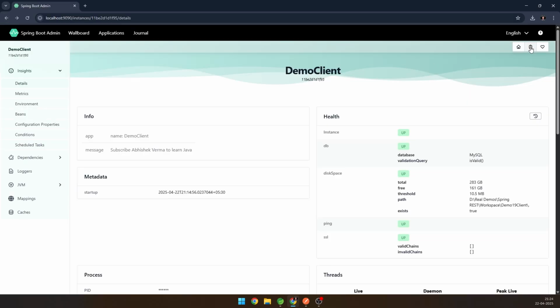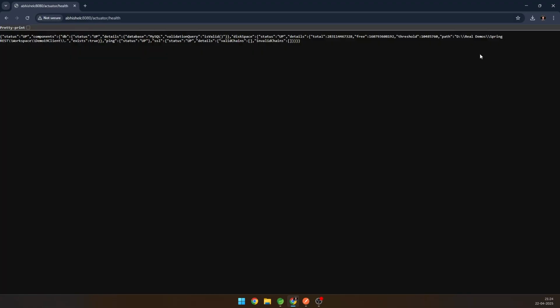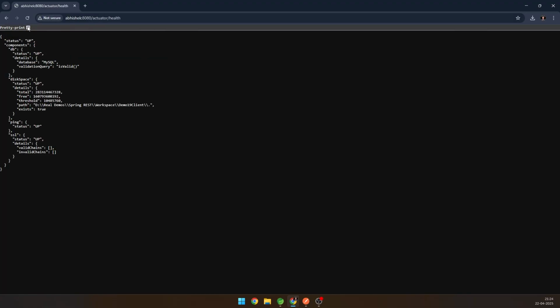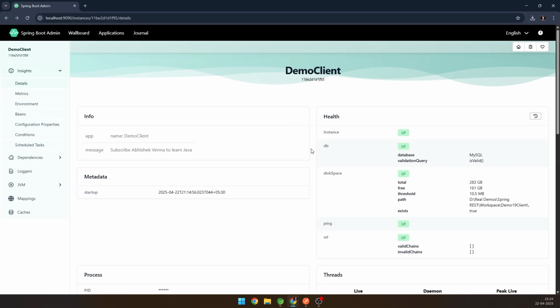You can just click here and it will take you to this particular thing. This is how it is going to look, and again it will show you all the actuator endpoints. And here I guess this is just to mark it as something for the health. So this is how it is going to show you each and everything, guys. Yeah, so these were the defaults. Now let's start adding more and more things here.